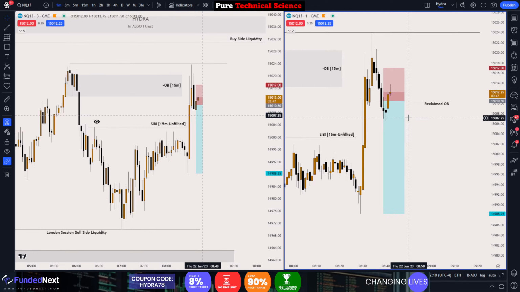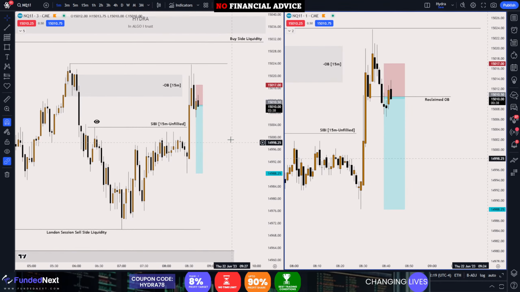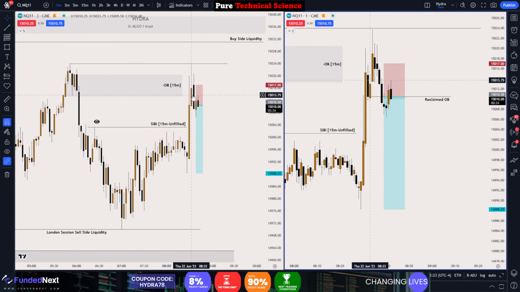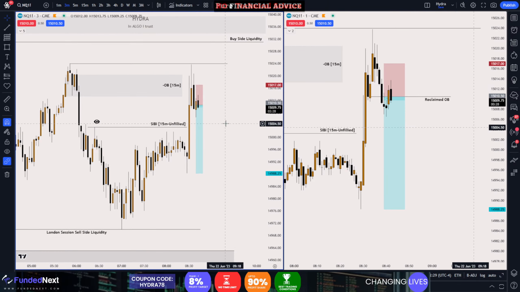So if you don't know what you are doing, then you should not be looking into crypto for now. If you are new, only trade on your own chart, like the indices. And after that, once you are good on your own chart, you are able to consistently find new setups, and you are making consistent money, then look at crypto. Crypto is not for beginners. Trust me, it's not.